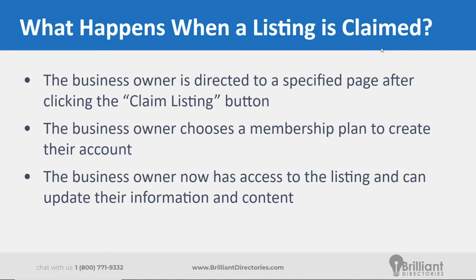And so going on to the final slide here, we wanted to just briefly explain how this all works from the actual user's perspective, from the business owner. So when they go to their listing on your website, they click that claim listing button, and that will then direct them to a URL that you've specified. So you can set which page they're directed to. You might want to send them to just a free registration page if you want to get them signed up quickly and immediately.